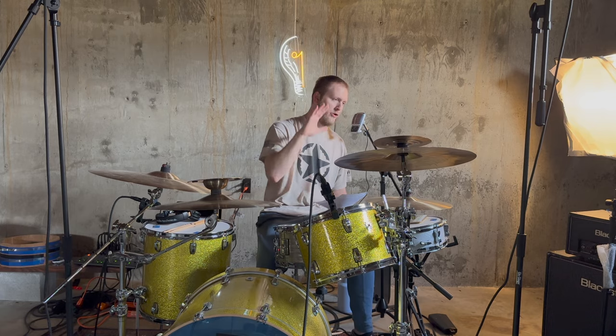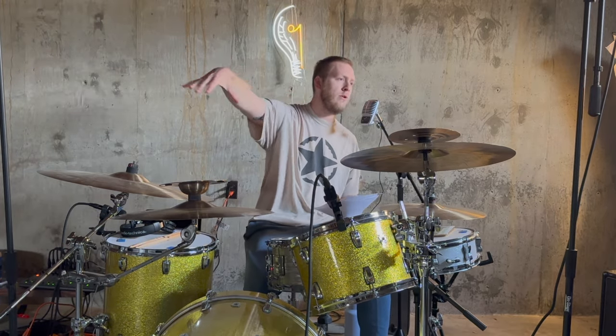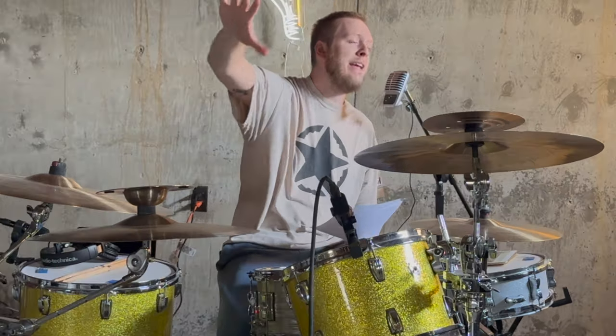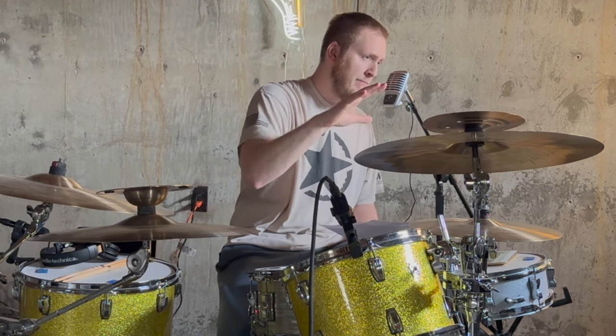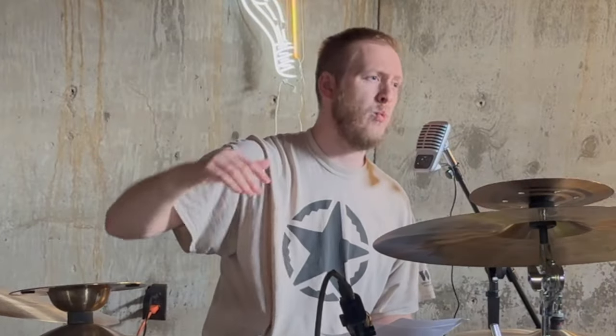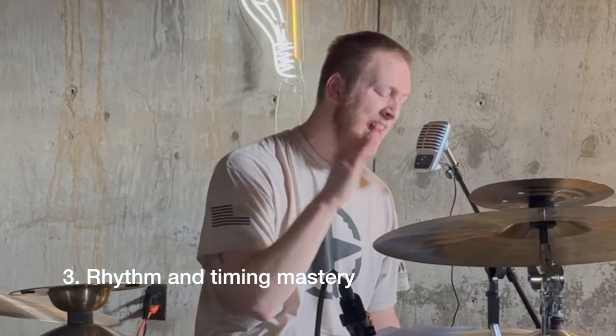So this 5 minutes you're spending honing, maybe it's a rudiment, as I mentioned, the single stroke roll, the paradiddle, the double stroke roll, or the flams, anything. What technique are you working on? So that's important to know. And this could be, once again, shuffles or jazz beats or whatever technique you want to drill into. The third section of this 20-minute practice routine is rhythm and timing mastery.